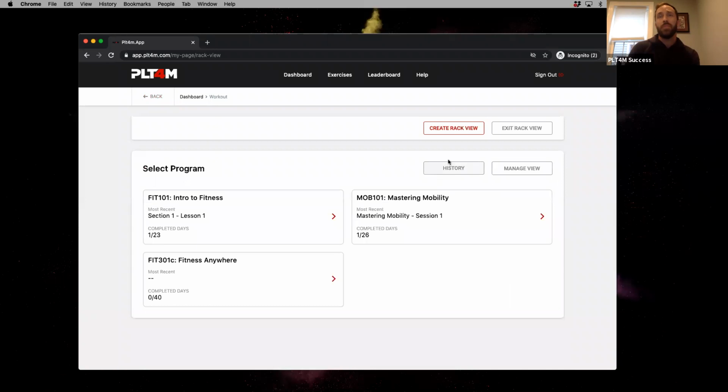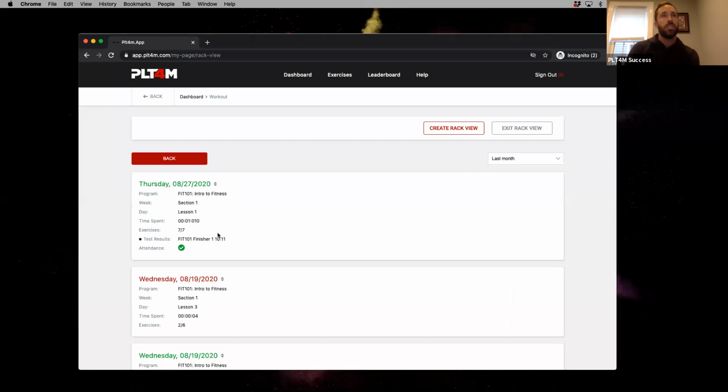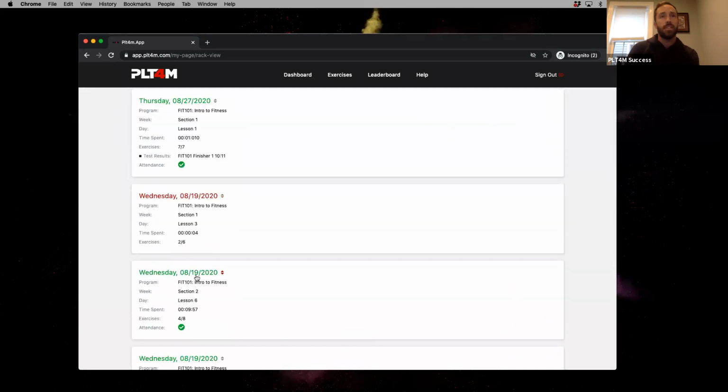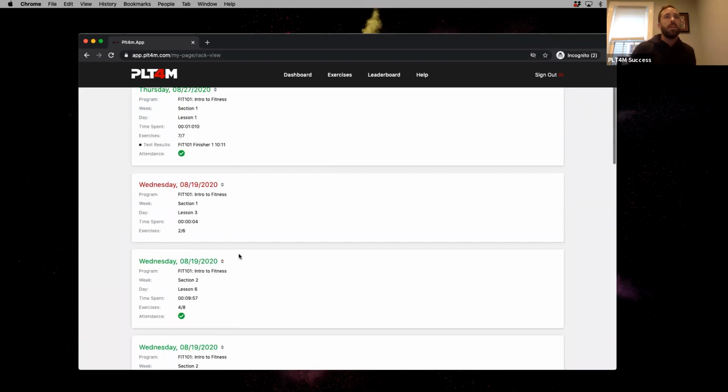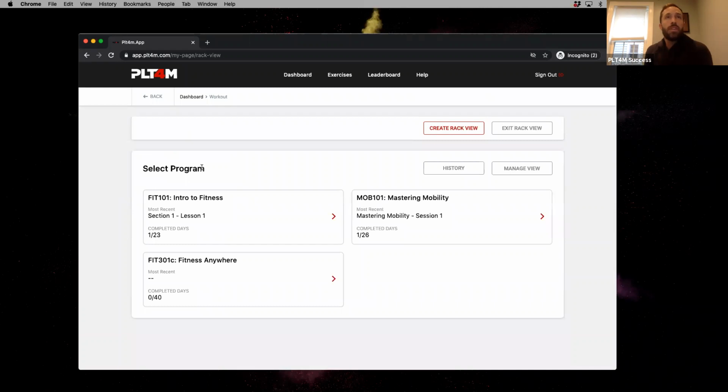Kids can also keep track of their history, so they can see, right, all the various days that they worked out, what workouts they have done. And this is also that same information that relays back to you as a staff member, either through your staff app or through your groups page, with your ability to check out the kids' log history. So a lot of teachers out there are grading. This information, again, is all going to relay back to you with the finisher test results, exercises, time spent. That's all available to you as well as a staff member.